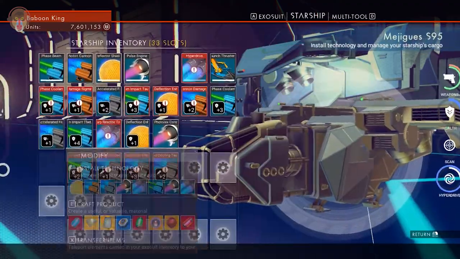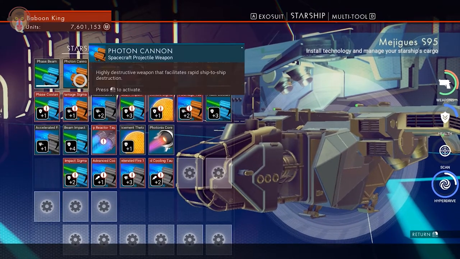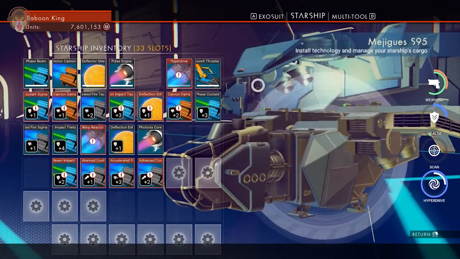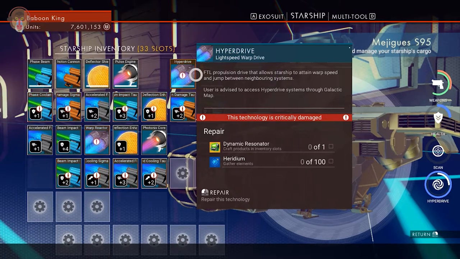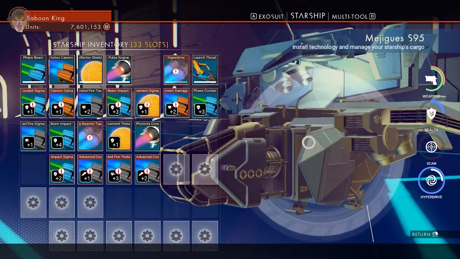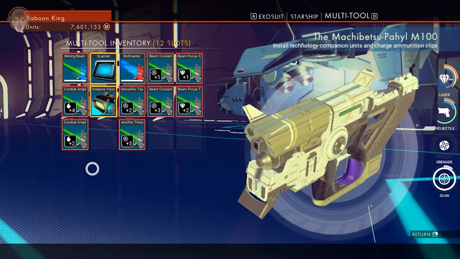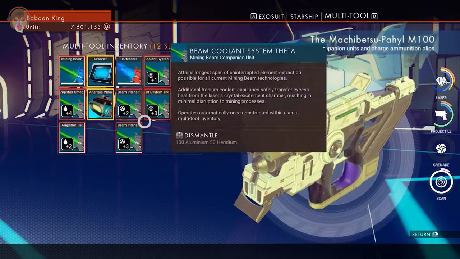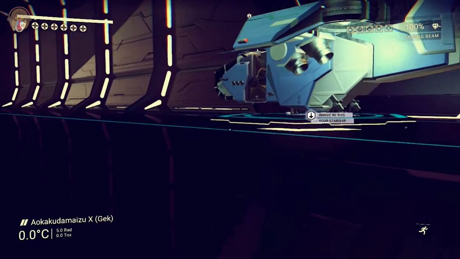This is our starship for the 33 slot. We have also a ton of upgrades, and I see there's a couple of things that are broken. Hyperdrive, we need a dynamic resonator and some heridium. I don't know where I'm going to get that, but I will get it somewhere. And multi-tool, all the things was basically just for mining and not overheating as quickly. That's what I was aiming for.